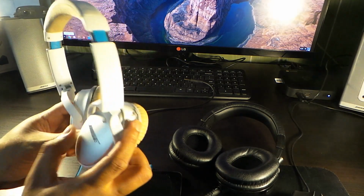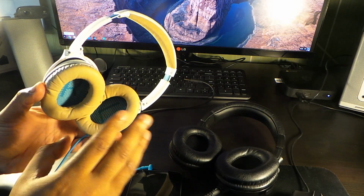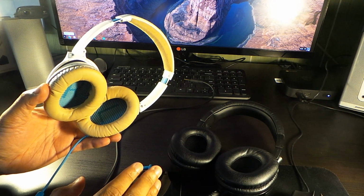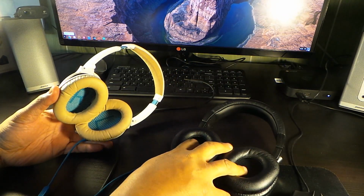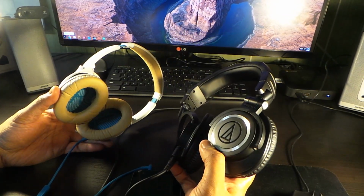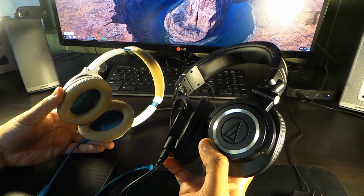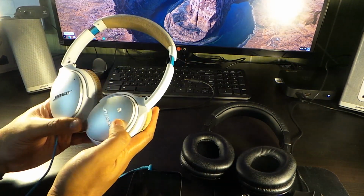These Bose QC25 for me for $300 is not at the level of the Audio-Technica ATH-M50x. It's not at that level. The Audio-Technica M50x for $160, $180, even if you find this for $200, it's a better buy than these Bose. Straight up.